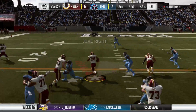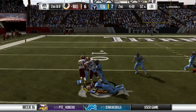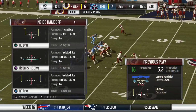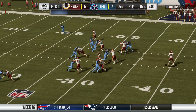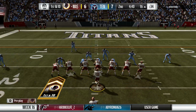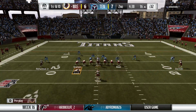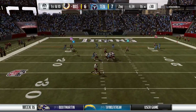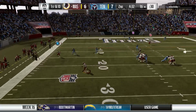Now a run with Geis. Finding room to the 20. And down to the 16-yard line. That one good for 16, and the drive will continue. Tremendous blocking by the interior of the offensive line. They didn't just gash him there. They blasted a gaping hole for him to gallop through. I think if he comes back to the huddle, he better be giving them a whole lot of credit and thanking them for that much space to rumble.